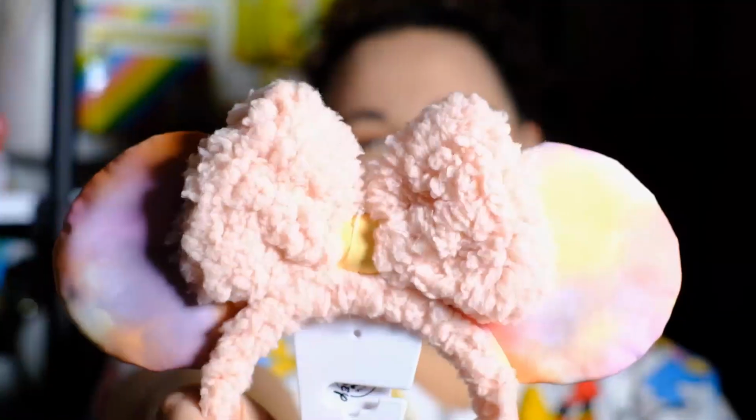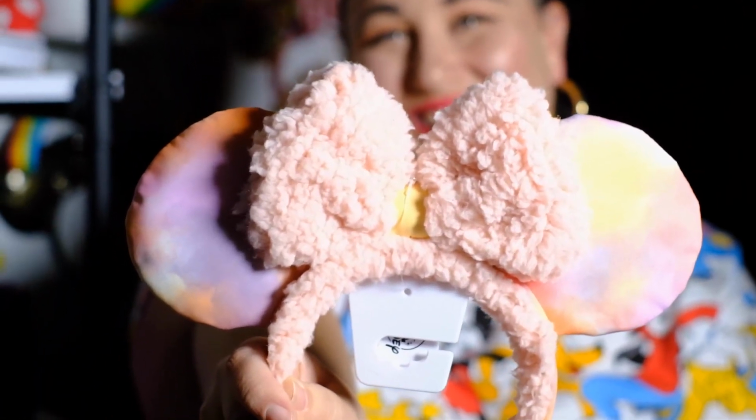And the last pair is another pair that I am still seeing at the parks. These are still on sale at the parks. They are so cute. And Sabrina, who I was with, who's my friend, who's a pass holder, she was like, I have those, so you should get them and you can match with me. I probably wouldn't have gotten them full price, but they were on sale. They were like $8.99 or something like that. They were definitely cheap. And so I got them.